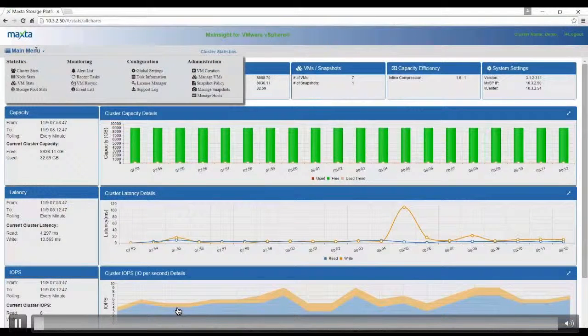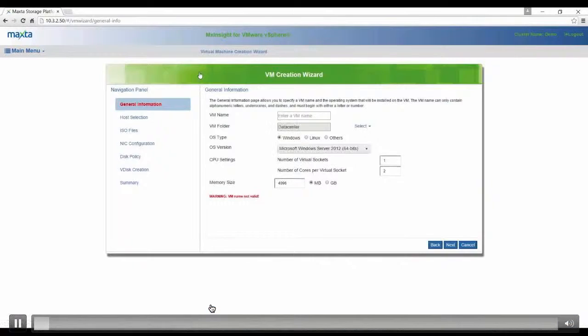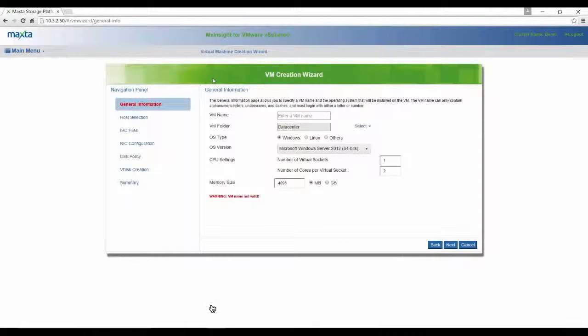All right, so this is our interface. We're going to focus today on the VM creation portion of our wizard, since that's where the application policies reside. And it should be noted that, if you wanted to do all of this work within vCenter, we do have a plugin for that as well. So you can do everything right from the vCenter interface. I know there's a common thing that I've heard over the years, hey, I want that to be my single pane of glass. Or you can come into our management interface here, which we call MX Insights. We do write to the vCenter APIs, so all of this information should look pretty familiar.